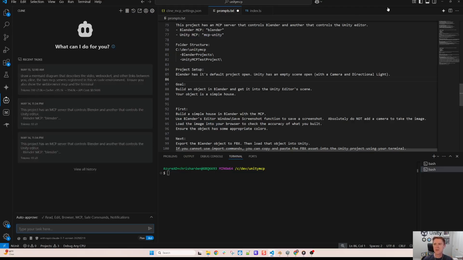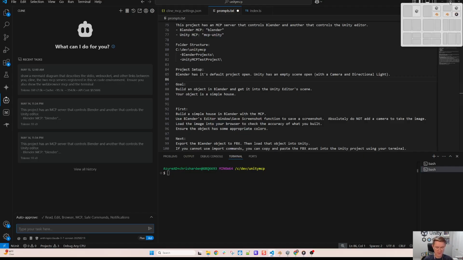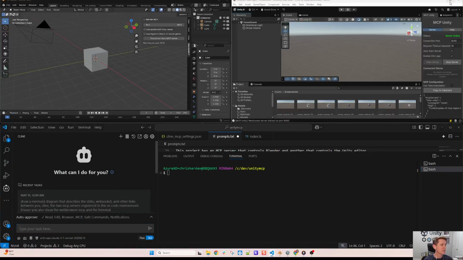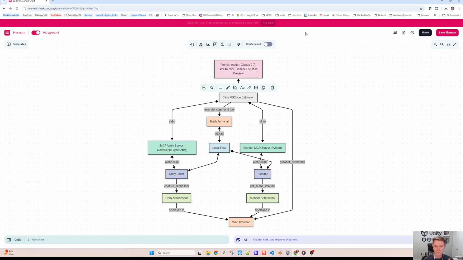Let me take a moment. I'm going to back out of this setup and show you what the system diagram looks like. At the very top is just whatever model you're using, whatever's hosted. It can be locally on your computer if you're running something like LM Studio and your computer's fast enough to actually run models. But I'm just attaching to Anthropic's API, and I pay as I go. In the videos you're going to see in a minute, I go from Anthropic, and then I do ChatGPT, and then I do Gemini. They all support MCPs. Now here's the cool part.